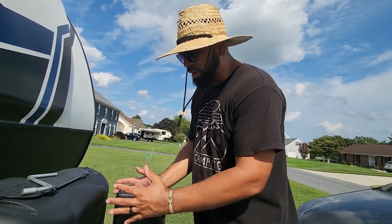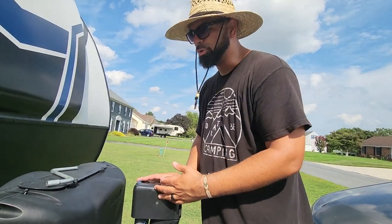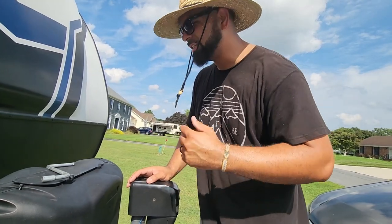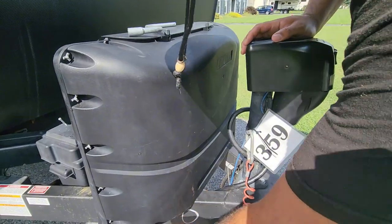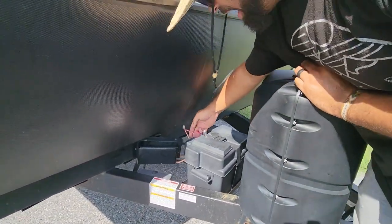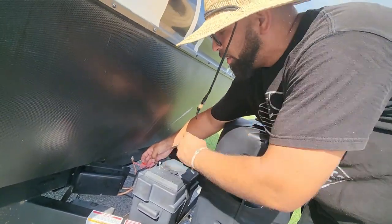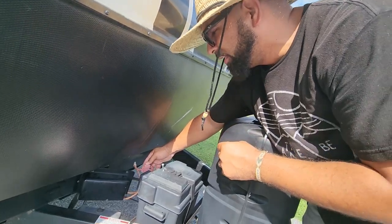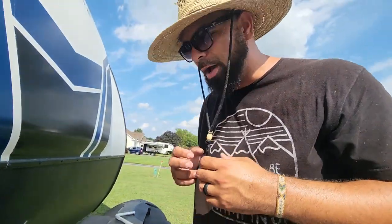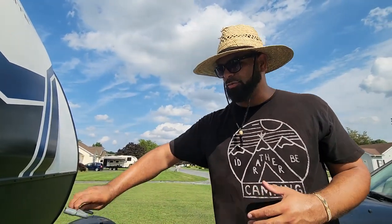Now, where your actual problem is coming from — it's either a bad motor or no power. You also want to troubleshoot the fuse. This is where your fuse is located: follow your wire all the way to the back of your camper and you're usually going to have something like this. Ours has a 15-amp fuse that goes in there — that fuse could be bad. If that's not the case, it could be your 12-volt system; you're not getting enough power conversion from your charging system, and you'll want to look at it a little deeper.